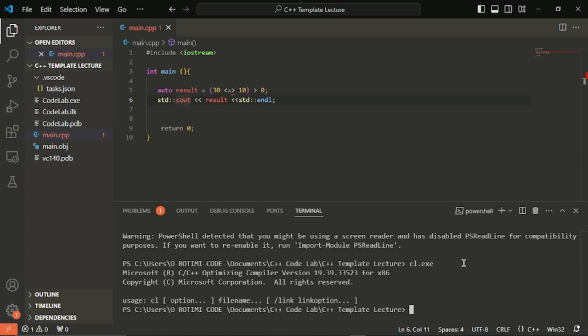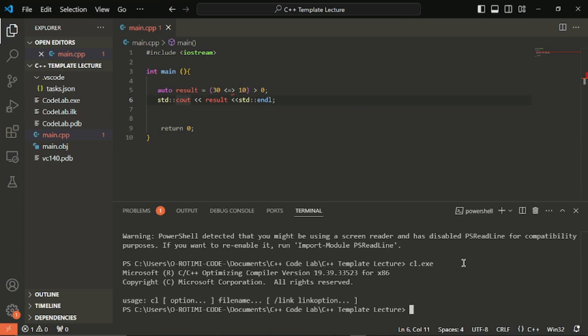So my advice to you is that whenever you want to open your Visual Studio, you open it from the terminal, maybe from the developer mode, so you'll be able to have access to all the compilers they have, both the MSVC, the C++, the GCC and Clang. So you have full access to them.